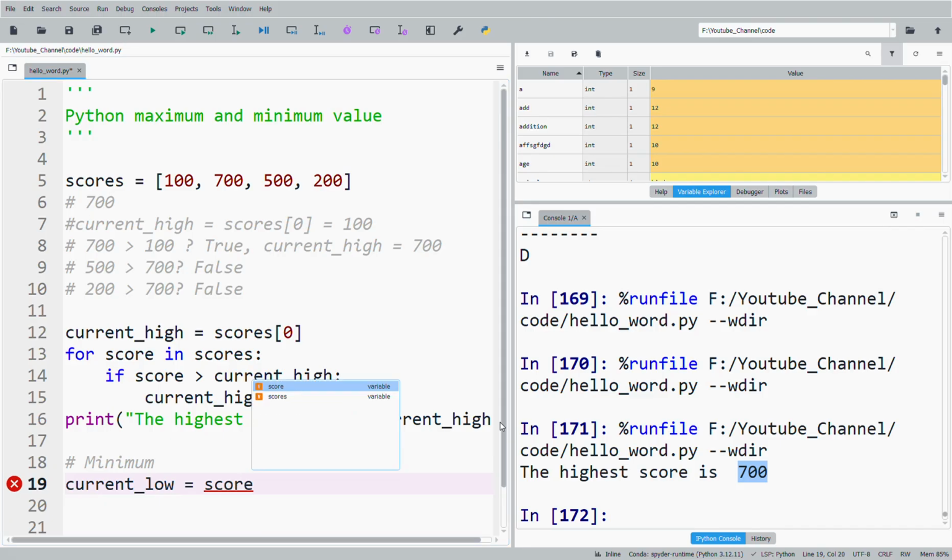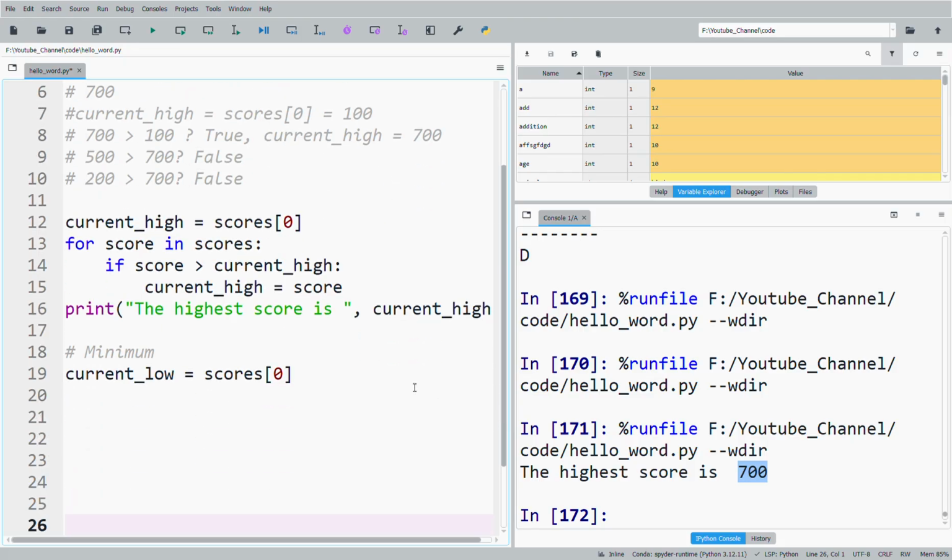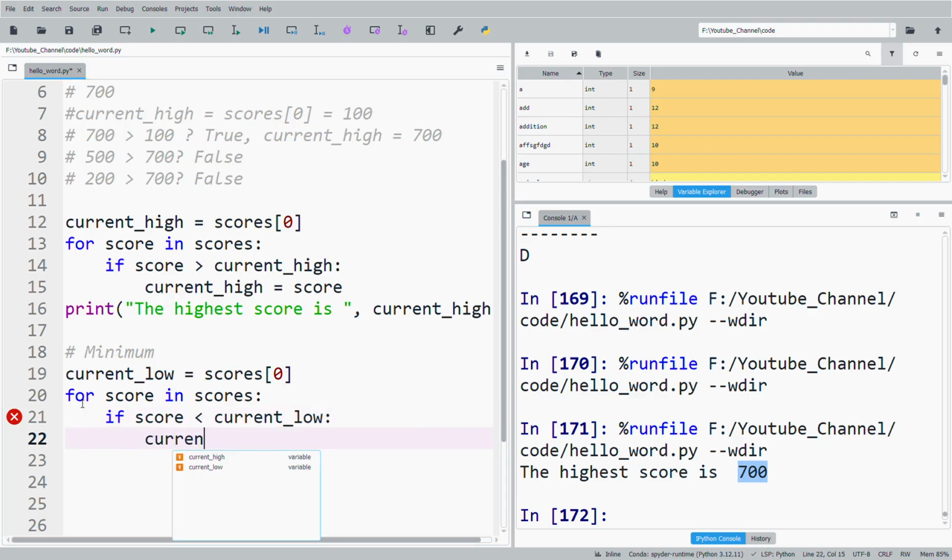So we do current_low equals scores[0], and then we do another for loop. For score in scores, if score is less than current_low, current_low equals score.